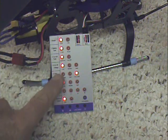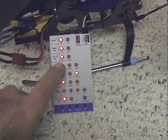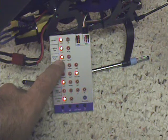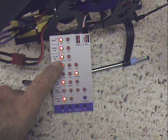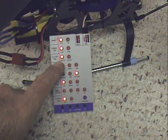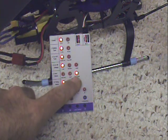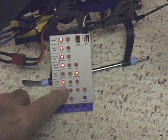Sorry, that's brake. Soft cut is when it achieves the low voltage cutoff, instead of it just dropping out the motor and cutting off on you, which is very bad for a helicopter. It will basically throttle reduce. That's a nice little feature. Okay, startup mode, there's the very soft startup mode. Some people call it super soft, depending upon what document you're reading. And then the low timing.